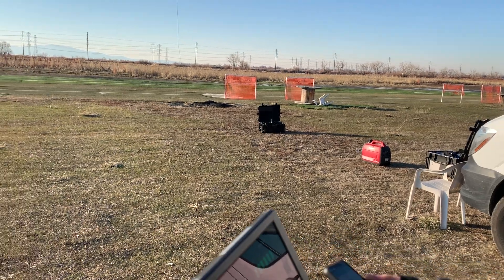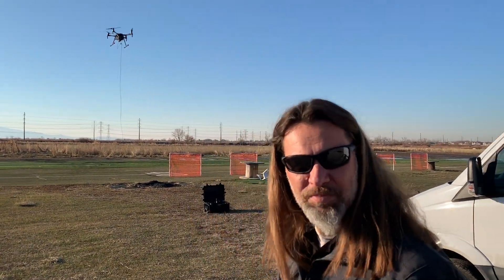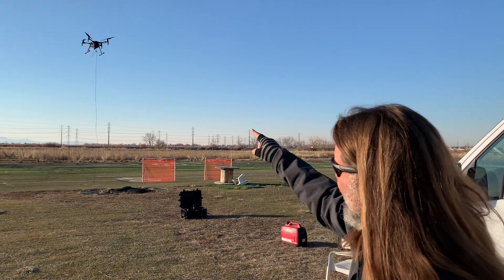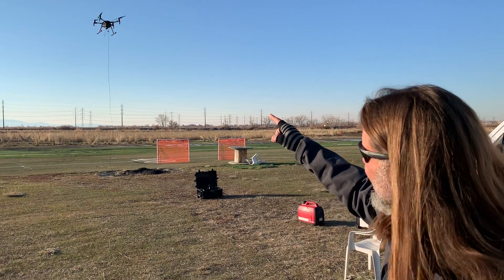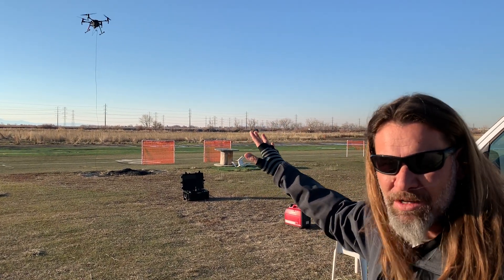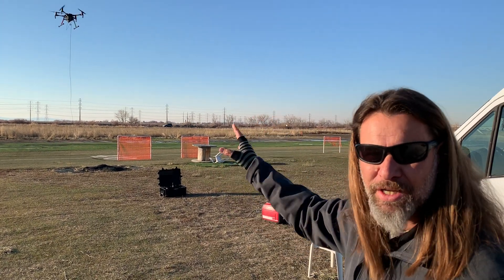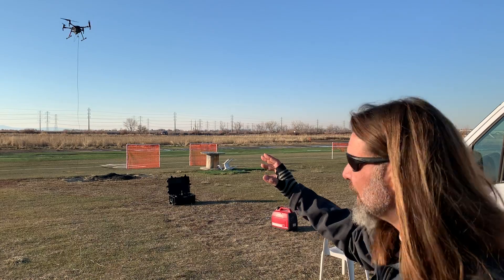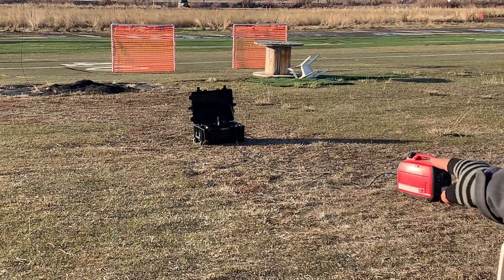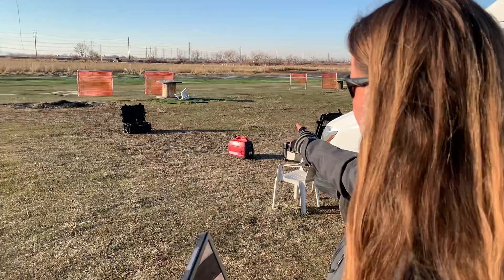So far, this is just the initial test for our test subject. Basically, the items we have as far as our control goes is an M200 V2, no payload right now. I just wanted to do this initial test without taking any risk at crashing a payload if we did. We're running the Elastair Lite-T V4, and it's connected to a Honda 2000 watt generator.